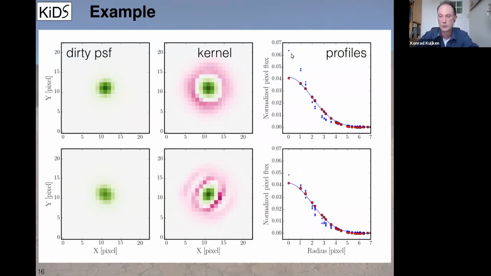On the right here, you see what the resulting profiles look like. The blue is the original profile, where you see some scatter due to non-axis symmetry. The red point is what it looks like after this kernel has been applied. The blue line is the target. So you do this, you end up with an image where this has been done all over the image, albeit with different kernels and therefore different noise properties in different parts of the image.